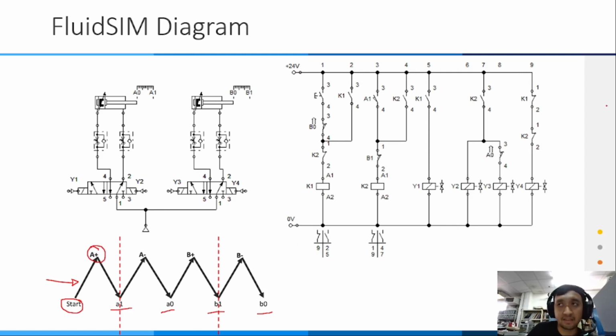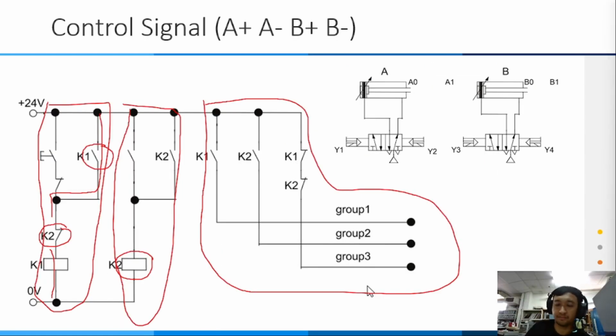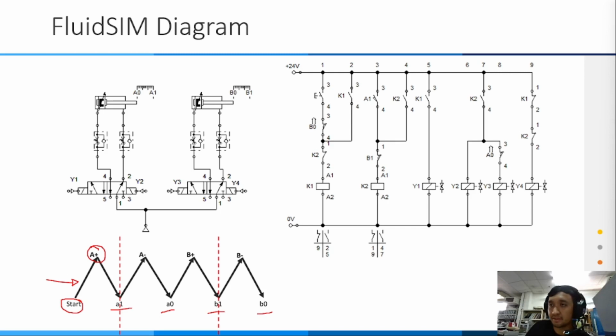We will start by opening FluidSIM. We will open FluidSIM and try to draw this schematic and make the simulation.